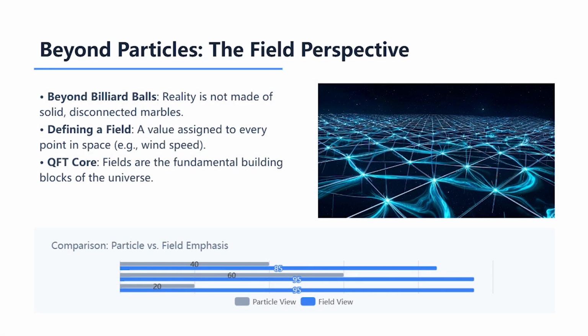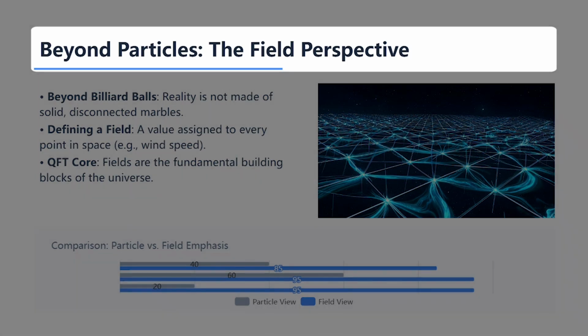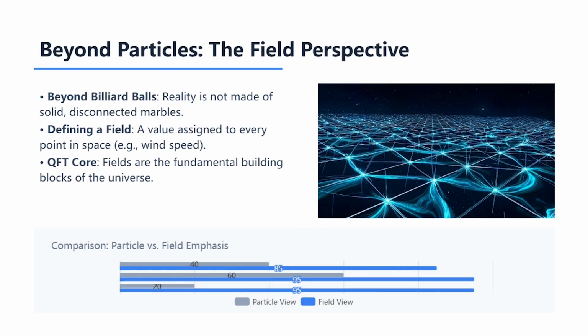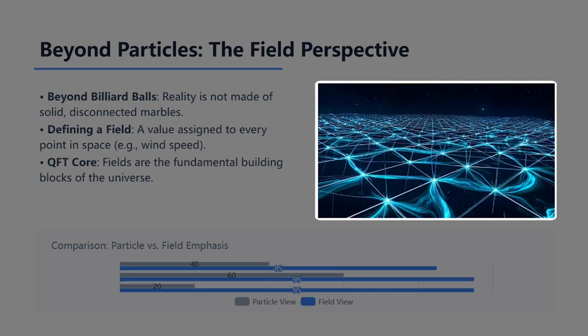Today we are going to shift our perspective from stuff to fields to understand what the universe is truly made of. Most of us grew up thinking of atoms and particles as tiny solid billiard balls bouncing around in empty space. While that's a handy model, it doesn't capture the full picture of how the universe actually works. To get closer to the truth, we need the concept of a field.